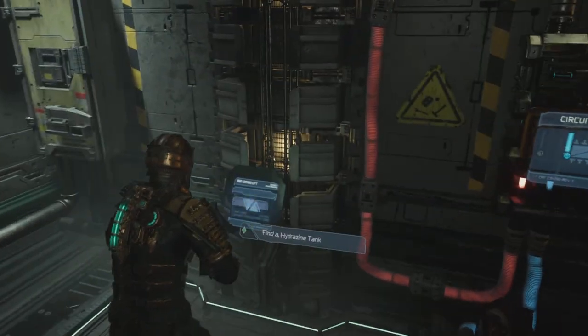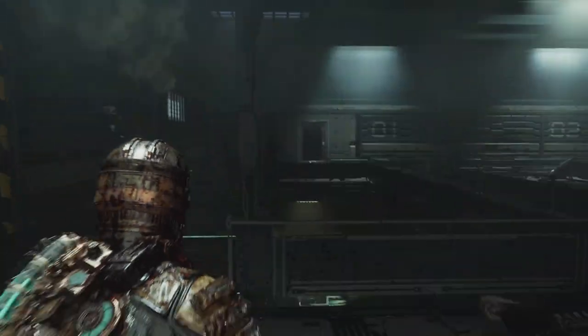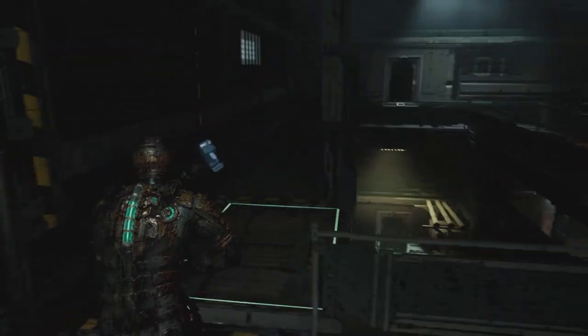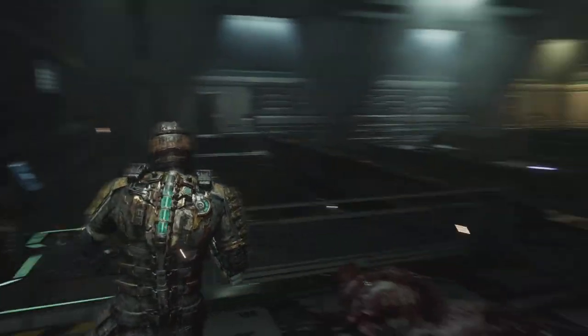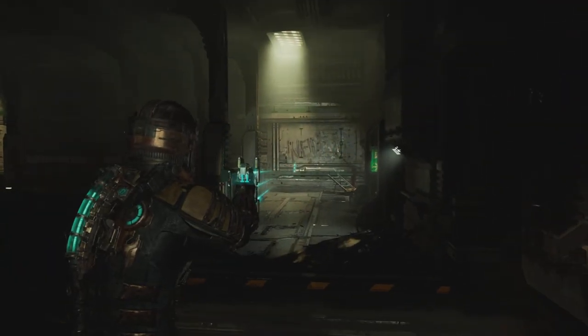How do you open this door? I need to go up. This was not illuminated a second ago. Hey, like that. Little punk. Sweetheart, you here? There's someone over there. Infidel? Does that say infidel? Ah, it looks like it's infidel. I don't know.